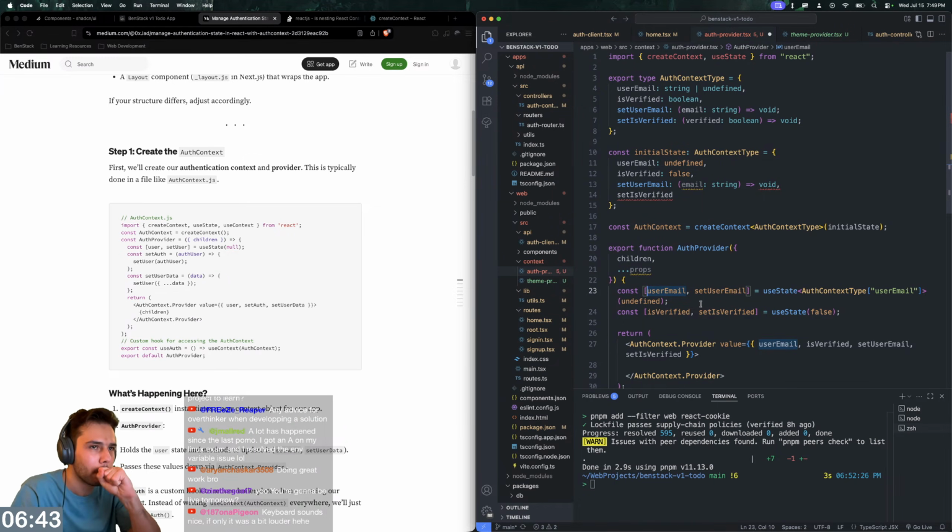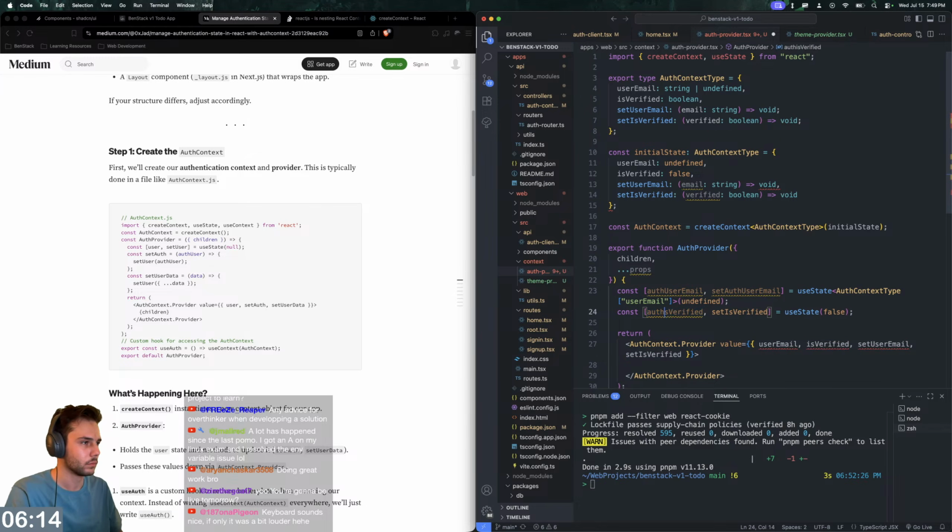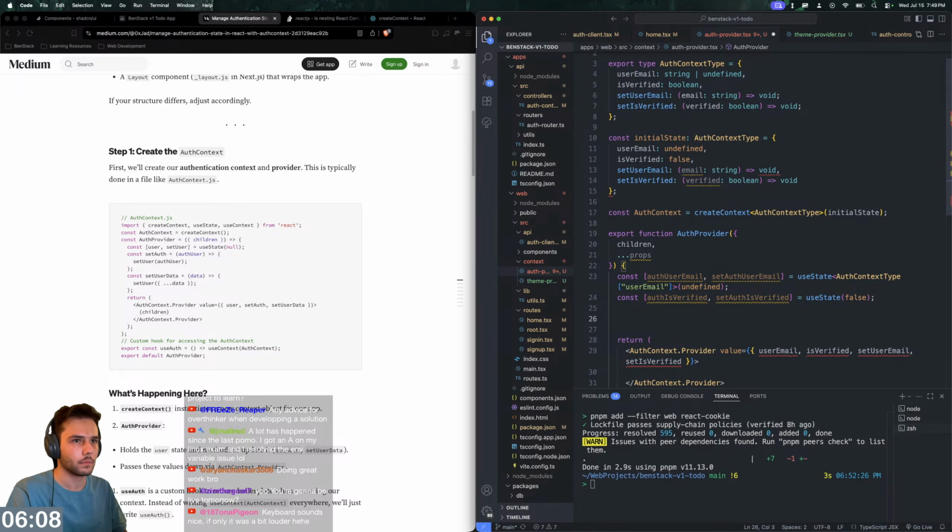I need to... I think these need to be different than these. So what I need to do is I need to do verified Boolean. Yeah, I've got a weird thing going on with my keyboard though, so I think I need these to be different. So I need to do, and then I need to do like a const. Okay, why is this giving me trouble?